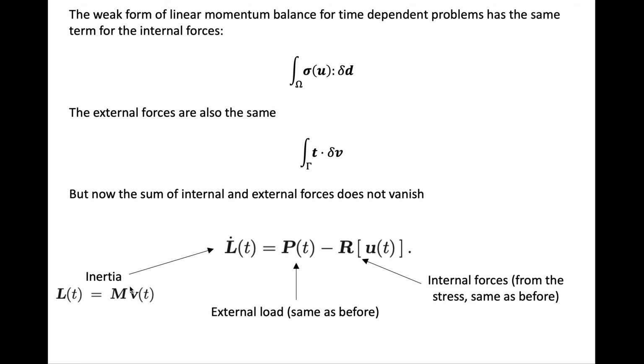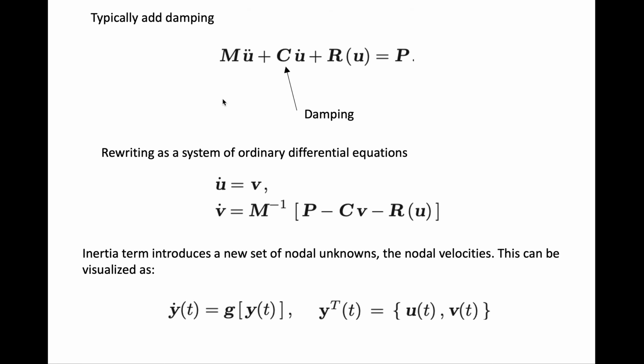So the inertia term is just, if you think of the weak form, you will have the integral of the density times the acceleration. So when you do the weak form with that, the acceleration appears linearly, so that means that you can take it out of the integral. So the thing that ends up in the mass matrix, for example, is just the integral of the density times shape functions. That's all you end up with in the mass matrix.